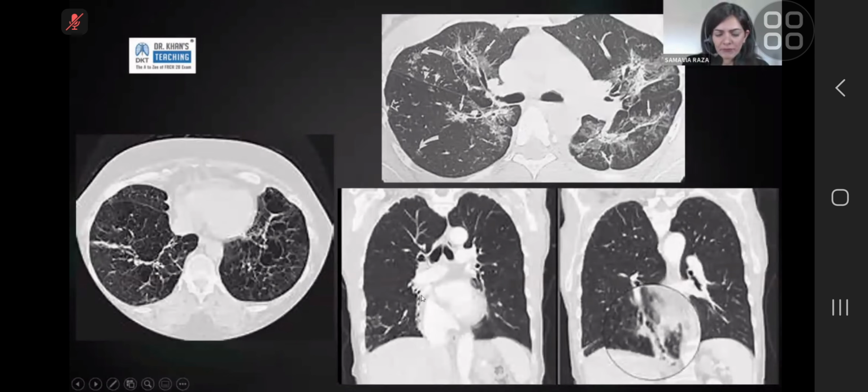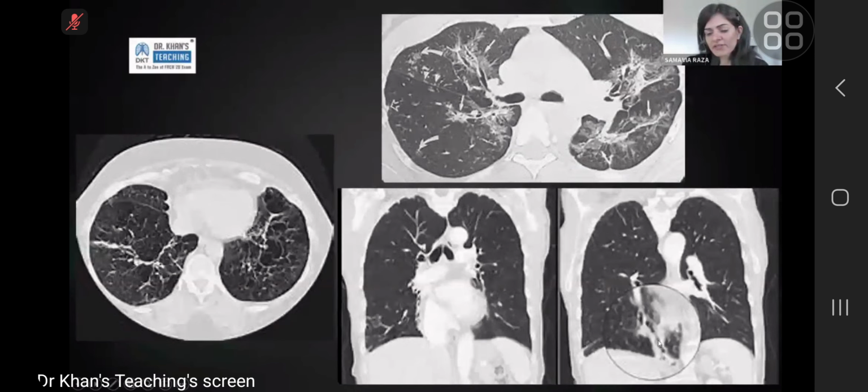This one is slightly more dodgy. On the coronal, you can see a bit of atelectasis around the heart, but when you look at it more closely, you see this thickening or soft tissue opacification next to the bronchus. Are you thinking this is all collapsed lung around the bronchus? This is subsegmental collapse, or is this actually a bit of thickening, active bronchial wall thickening, or infection? This is a bit more indeterminate.